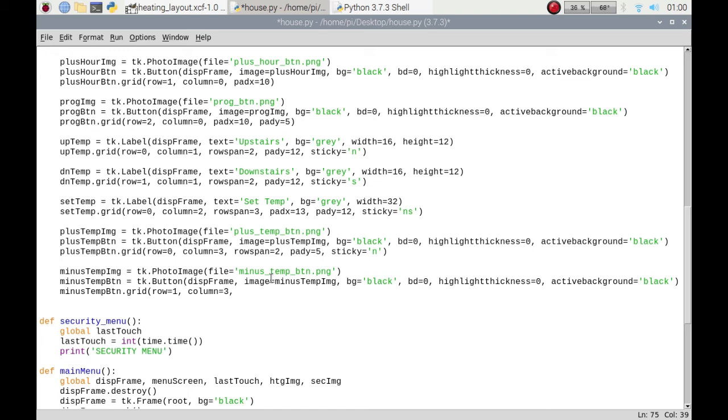That's a set temp. What am I doing? Oh dear. Row span of 2. Looking at the wrong thing now. It is late. It's 1 o'clock in the morning. I want to have a pad Y of 5, and this wants to be sticky to the bottom in the south direction. So let's check that out.